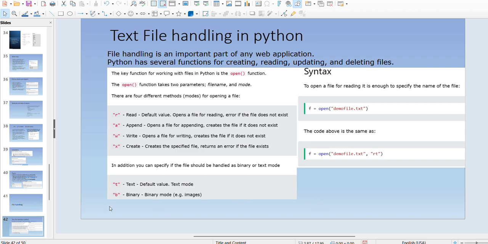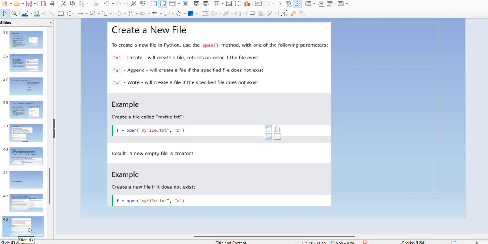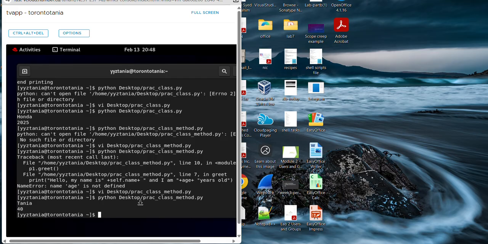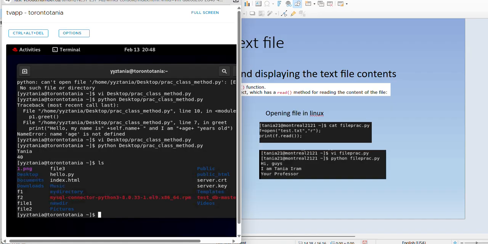So let's see how we can do that. In Windows, we can give the path and the mode of this file. Let's see, in this directory, do we have a file?